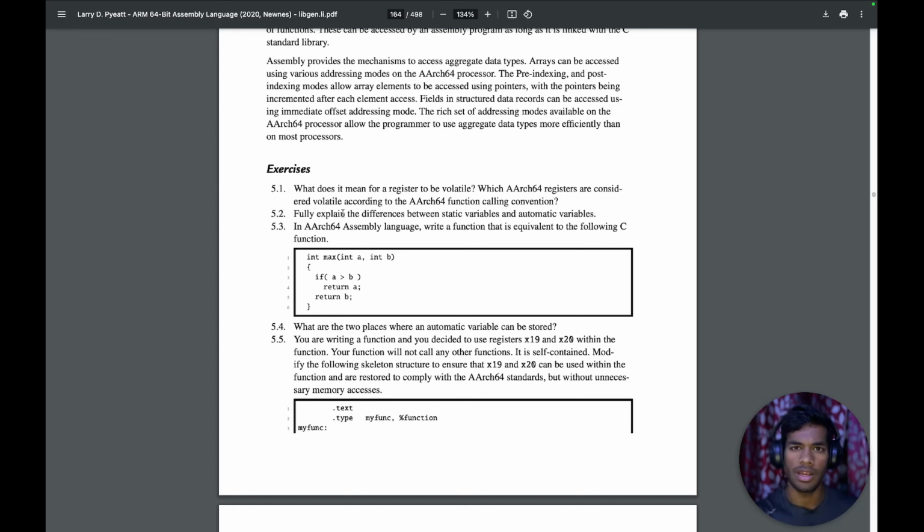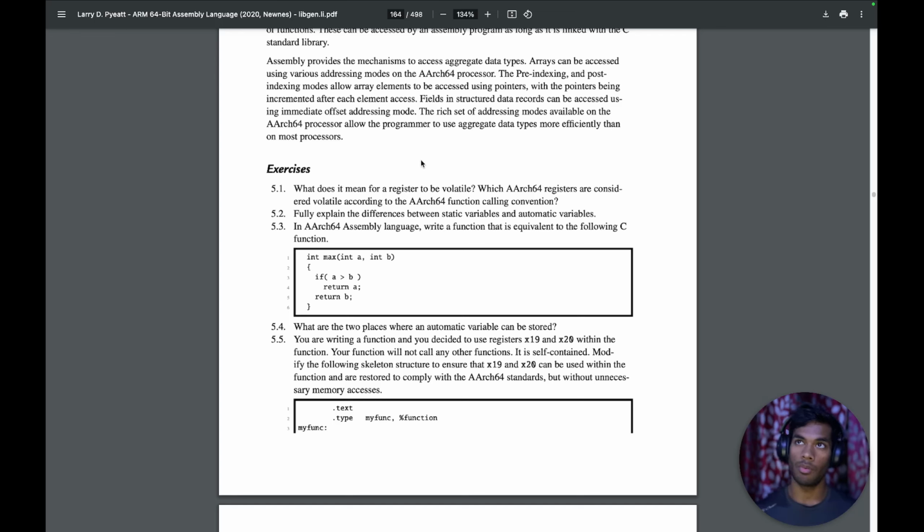Registers 0 to 7 are volatile, and the 8th register is special, but it is also volatile, so I can consider its value to be changed too.